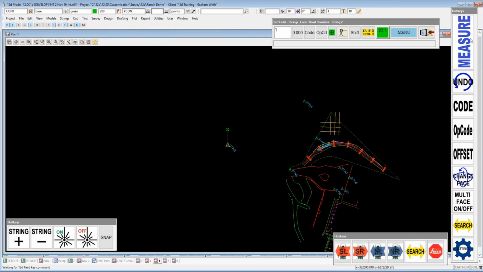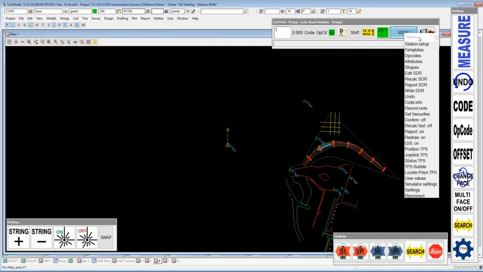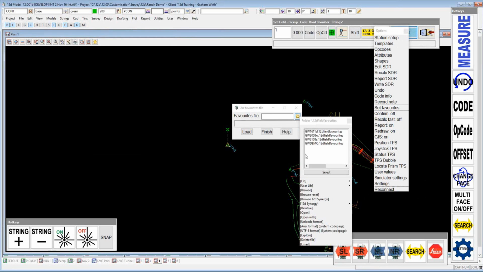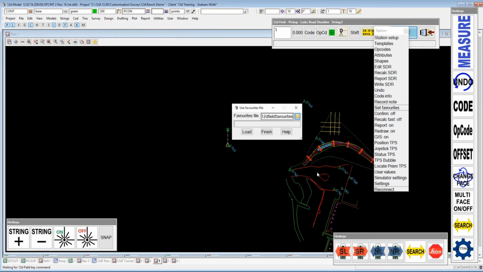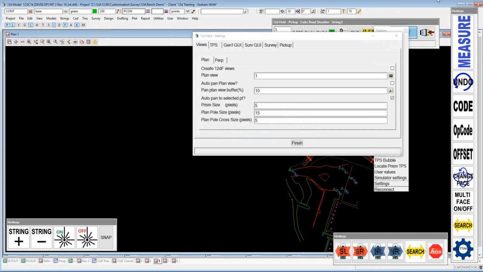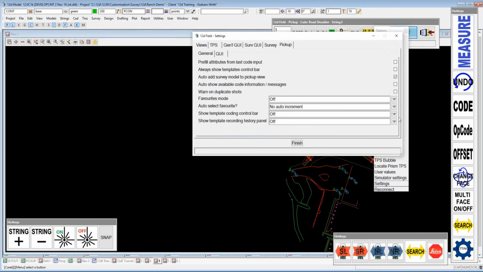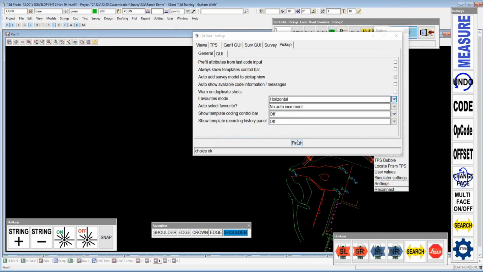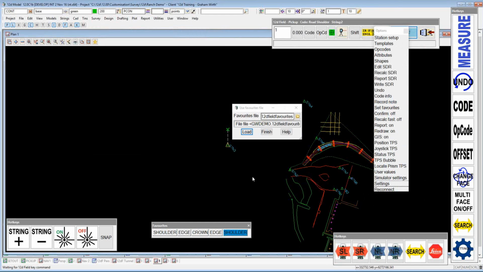So that's a little bit about the 12D field favorites, and again you've got the ability to set those favorites as I said before. So here I'll just turn this back on again, this GW demo, and load that as well. I'll go to the settings, pick up, and I had turned them off before, so I'll turn those on horizontally. And you can see down there, as before, I won't go into the auto increment for that, and finish that. So here I've got the road shoulder.